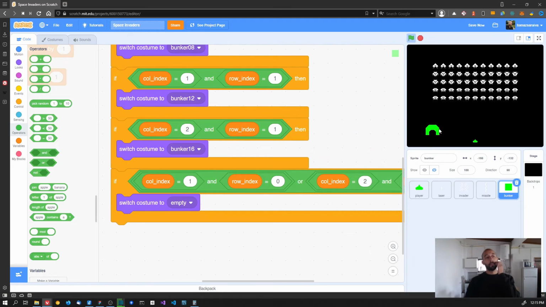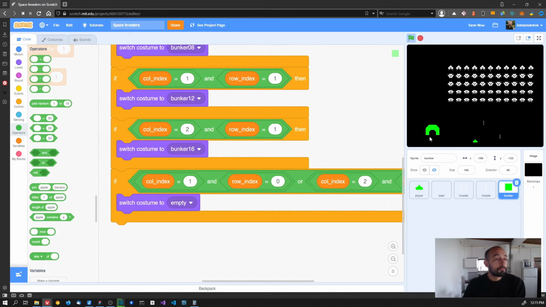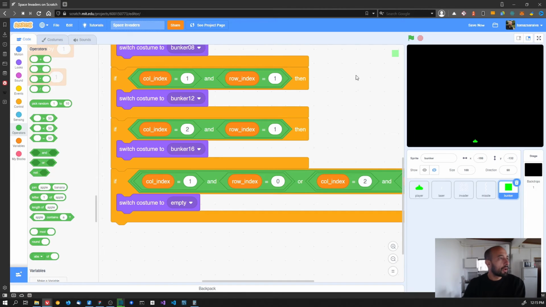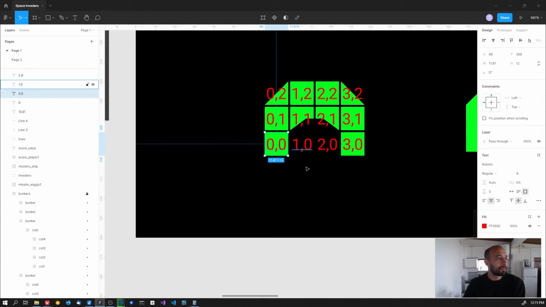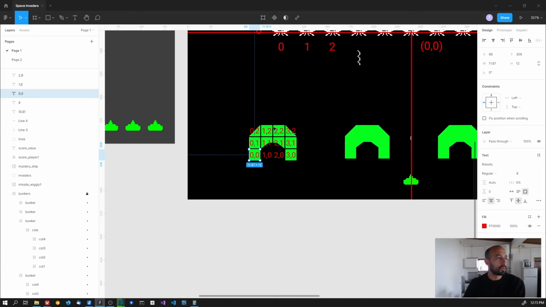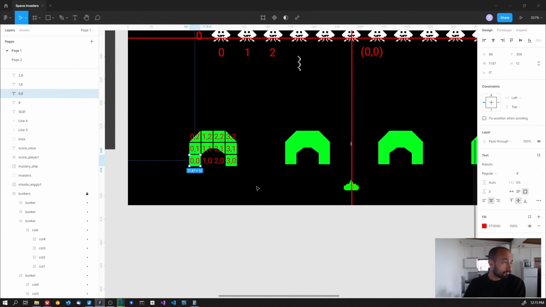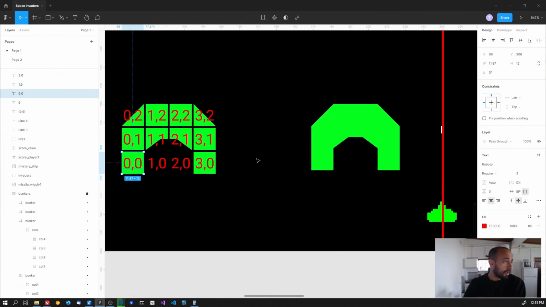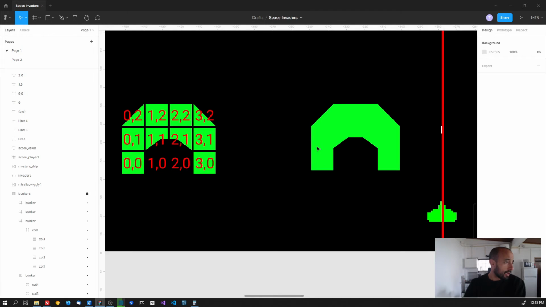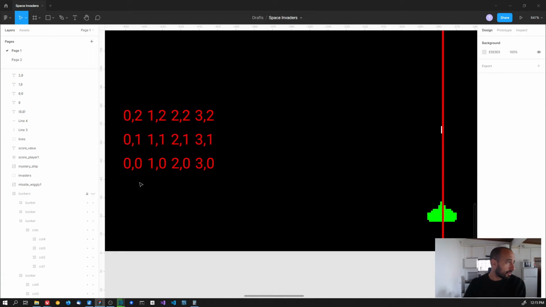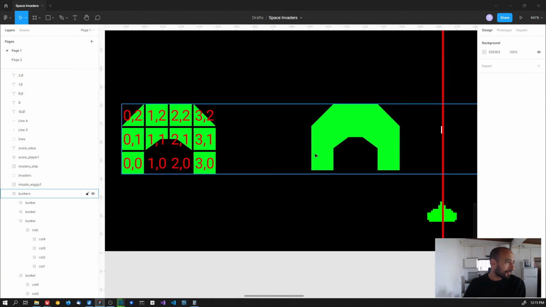And now we have the bunker. Yeah, this is it. So now we have the bunker. Okay, now we need the other 3 bunkers. Now we need to take this one that we just created here and create all the rest of the bunkers right here. So now what we need to see is if we are positioning, and now I can see that my bunkers are not aligned. You can see it here.